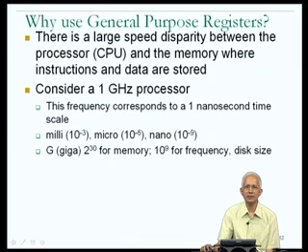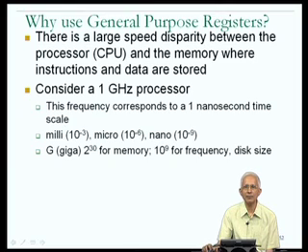Therefore, the 1 gigahertz that I referred to in terms of the power of the processor is a billion hertz, a billion cycles per second, whereas a gigabyte is 2 to the power of 30 bytes of memory. Similarly, as far as disk is concerned, a 500 gigabyte disk contains 500 billion bytes of information.